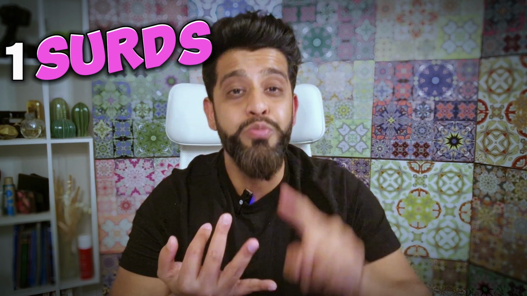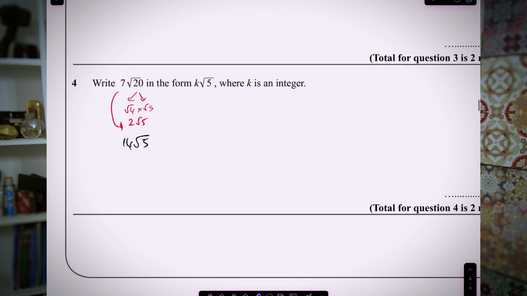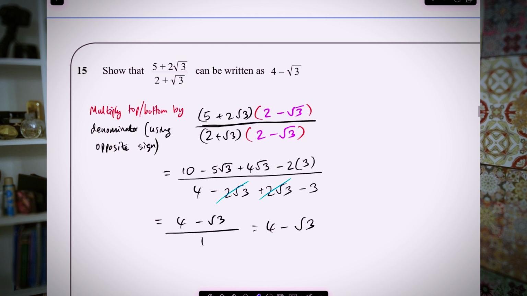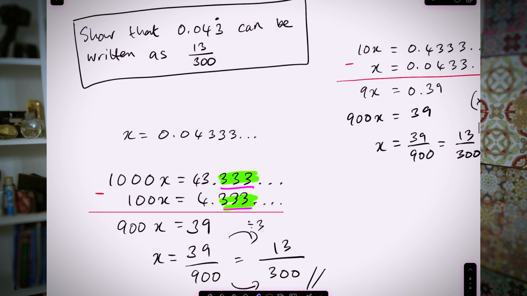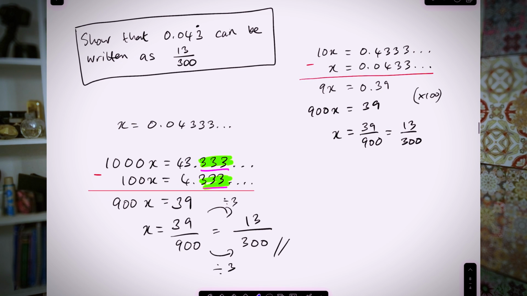Make sure you know how to break down the surds, and learn how to rationalize, particularly when you have a denominator which has a sign in the middle. Make sure you change that sign when you're multiplying the numerator and denominator. And of course, this process will involve expanding brackets where you have surds. So get plenty of practice of knowing when to get rid of that square root and when to include it still. Number two, recurring decimals to fractions. Very popular on the non-calculator paper, so get plenty of practice on those questions.